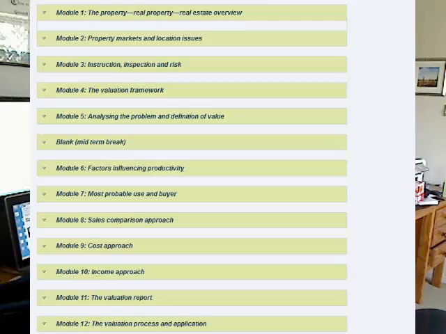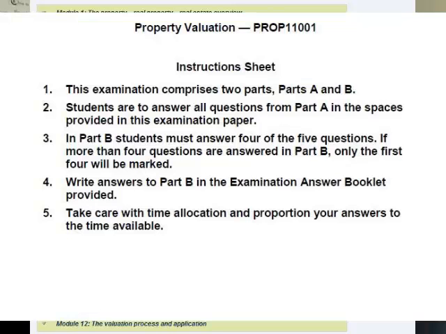Now, a couple of you have asked for a little bit more detail about what the exam is going to look like. And so to do that, I'm going to give you a look at what the exam looks like. Unfortunately, I can't give you a clear look at what the questions are, but I can give you a general idea of what you're going to find in the exam so that it won't be a surprise or a shock when you move in. Okay, the exam is going to be in two parts.